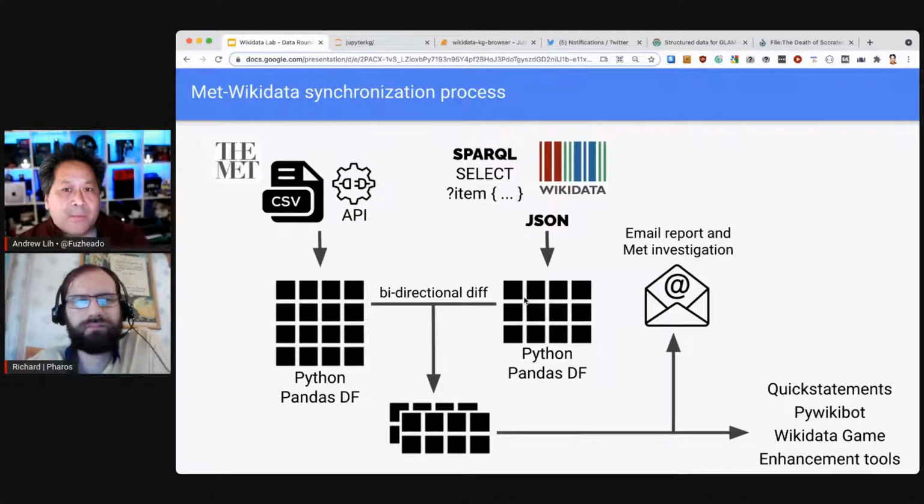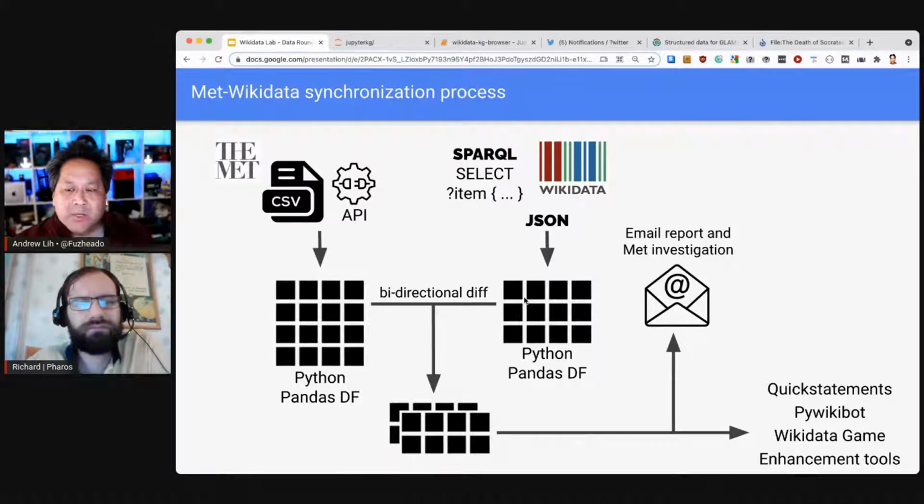And we use a system called Pandas, and we can talk about this a little bit later if Éder is around, because I know Éder is very interested in talking about Python in the loop here. And then we can actually do a massive query of Wikidata saying, bring me back all the Met objects from Wikidata. And it's not terrible to bring back like 50,000 rows from Wikidata. It's actually pretty simple. And then you compare the two, what we call bidirectional diff, and then we can actually spit out things that we should improve in Wikidata or things that are inconsistent between the two, and we want to resolve them. And that's kind of what we do.